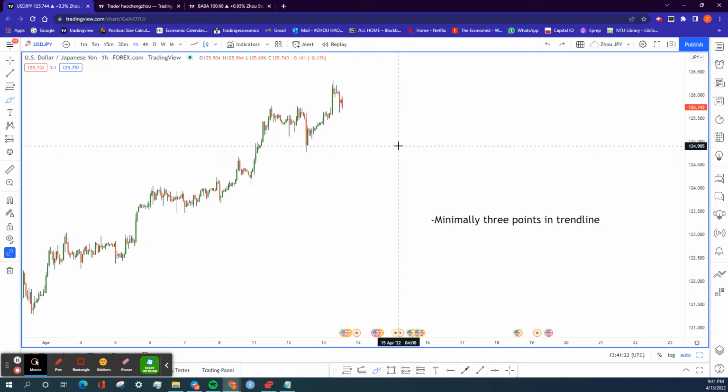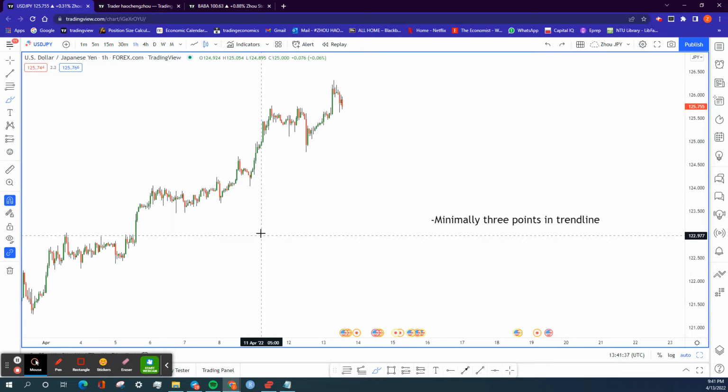All right, next, a trend line should be drawn from below if it's an uptrend and drawn from above if it's a downtrend. This makes sense because when you are looking at trends, like I said, one of the needs of a trend line is to so-called buy the dip, right?